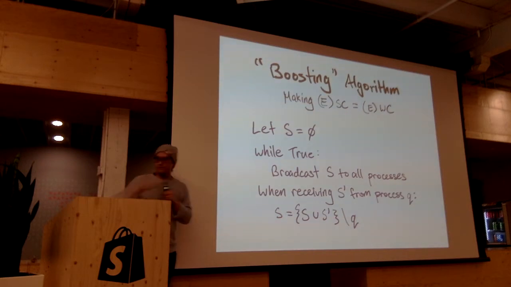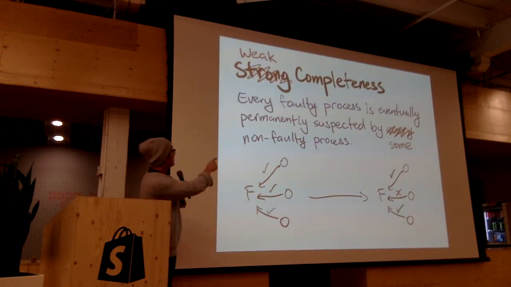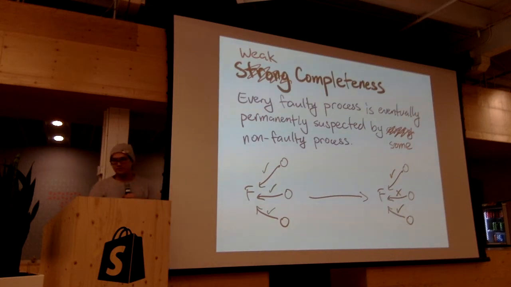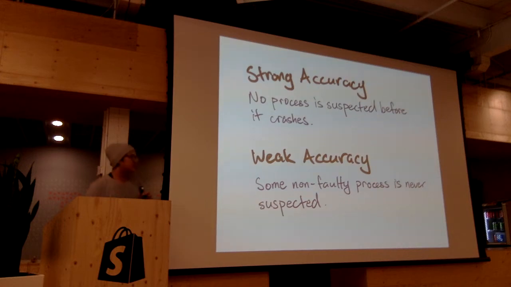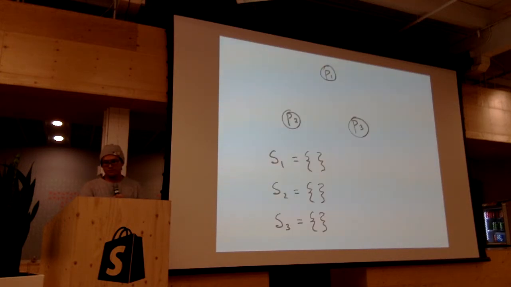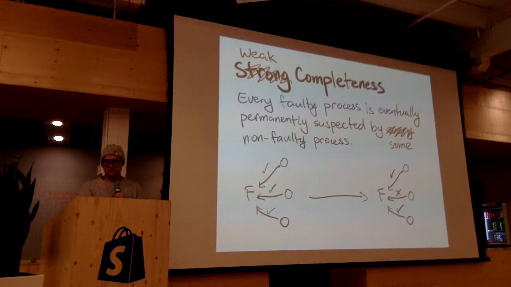You're gonna get. What if I show you? Was it weakly? No, it's about weak accuracy. Sorry. In a weak accuracy failure detector, some node is going to be suspected of failing, even though it hasn't. Some node is never suspected. Sorry, give me a second. I got lost myself. This is embarrassing. This is for completeness. Yes, it's for completeness.